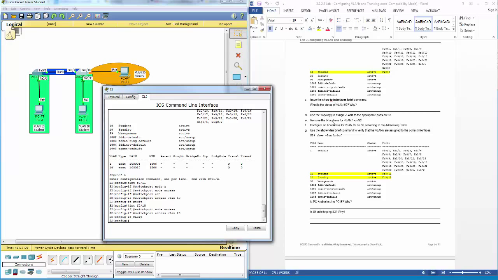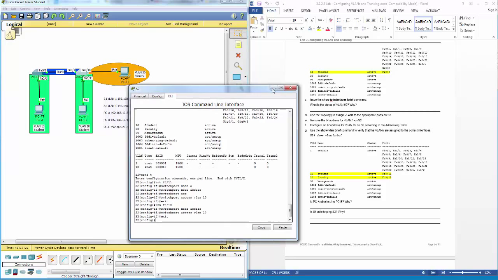Again, we are asked to remove the IP address for VLAN 1 on switch 2, and configure an IP address for VLAN 99 on switch 2 according to the addressing table.